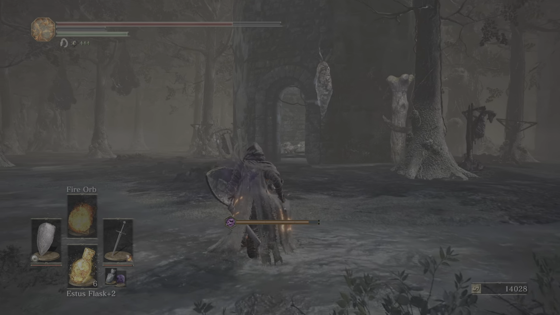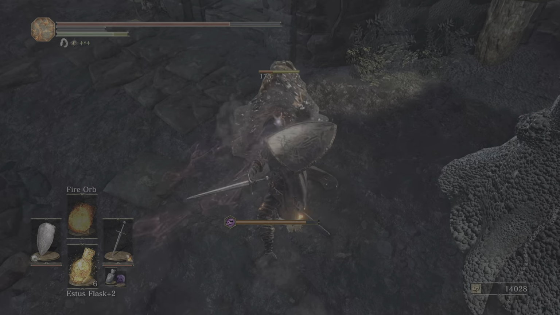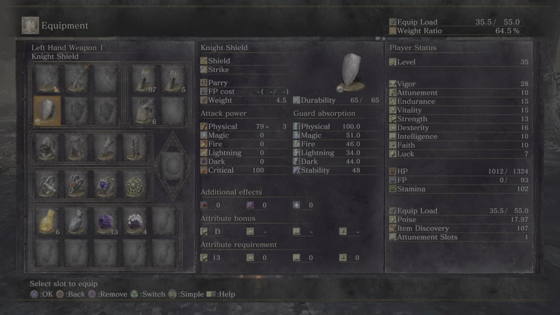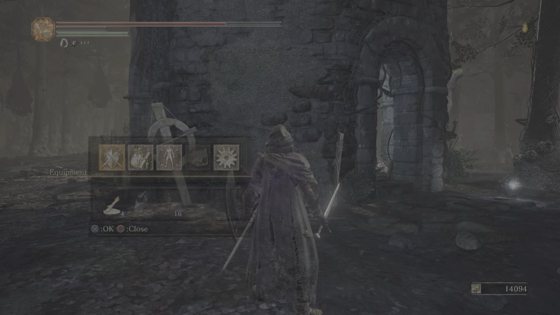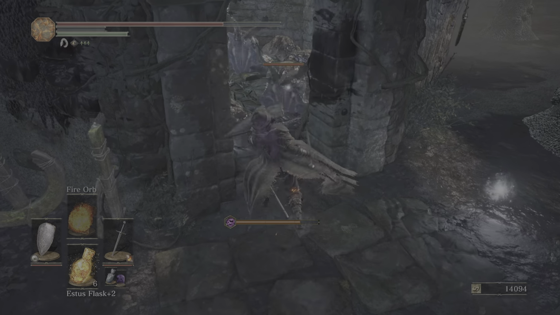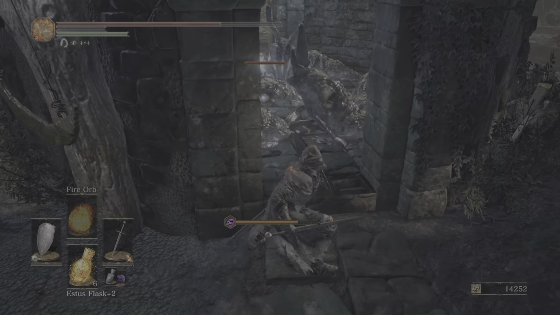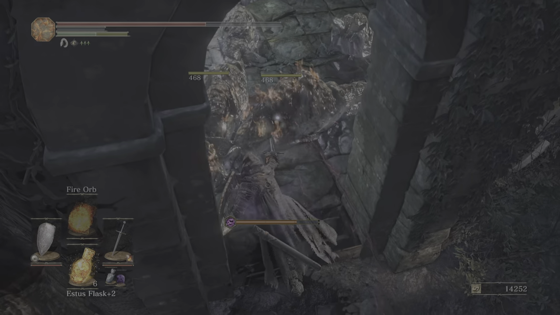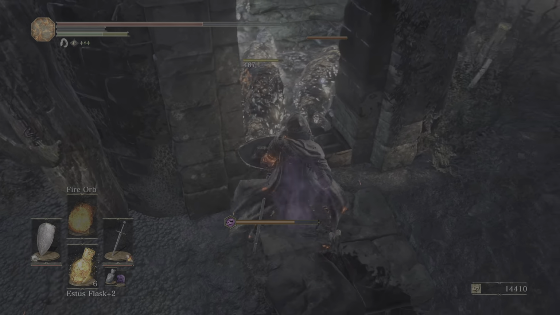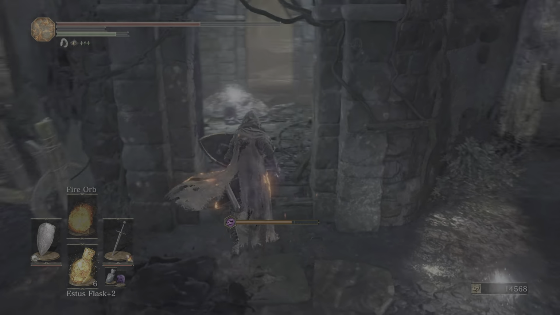Here we are. And here you'll see we've got a lovely tower of slugs. No, we'll be fine. We'll just, as always, be mindful when there's a lot of enemies. So I'm just going to try and divide them a little bit, rather than just go in and deal with them all at the same time.